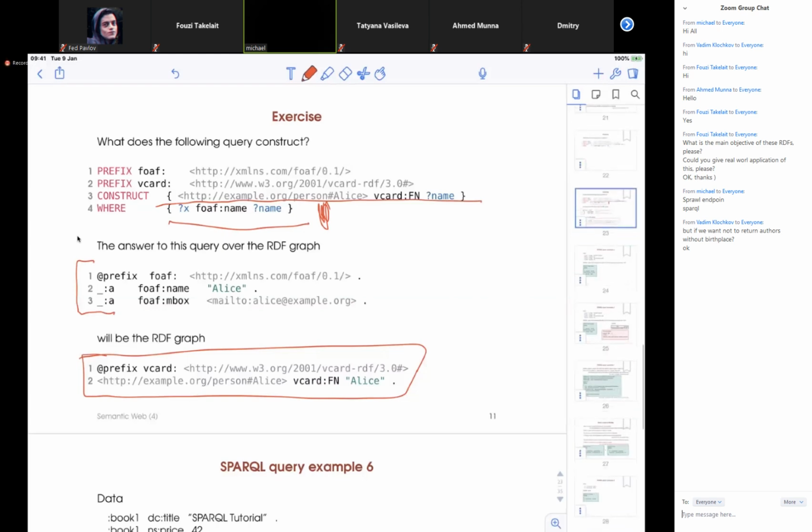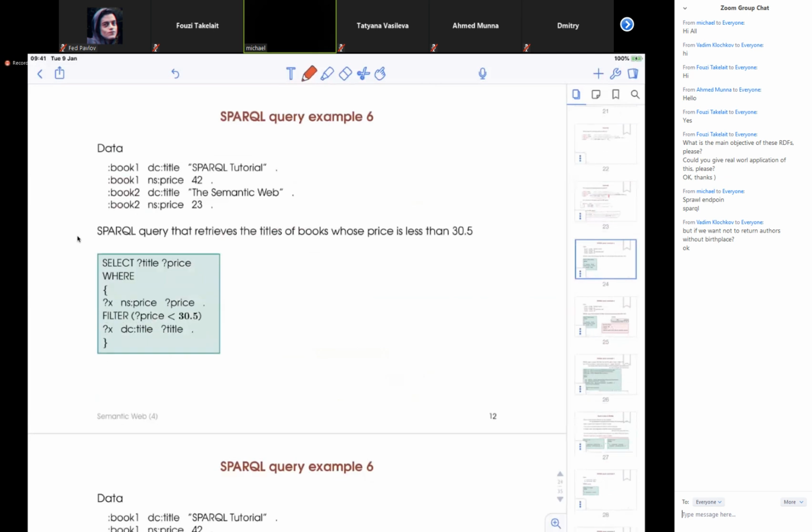Okay, I have some more examples. So what is here? Data. I have book 1. It has a title, SPARQL Tutorial. And this book has some price. And there was another book, and it has its own price.